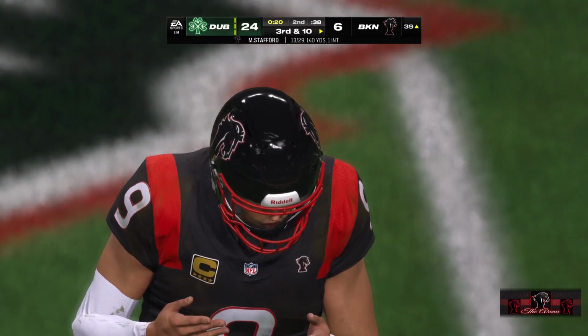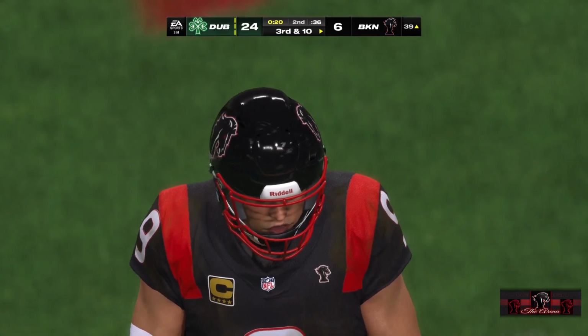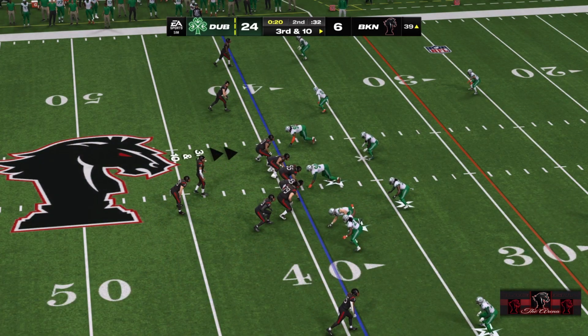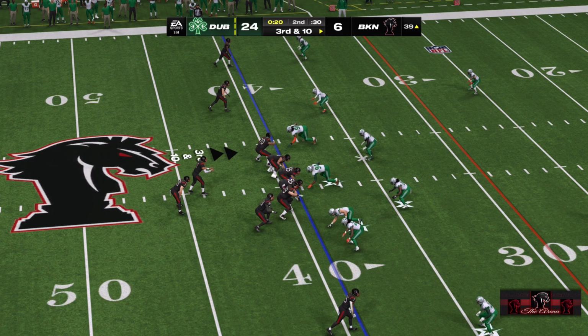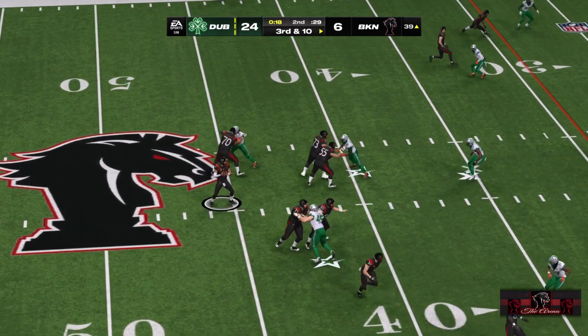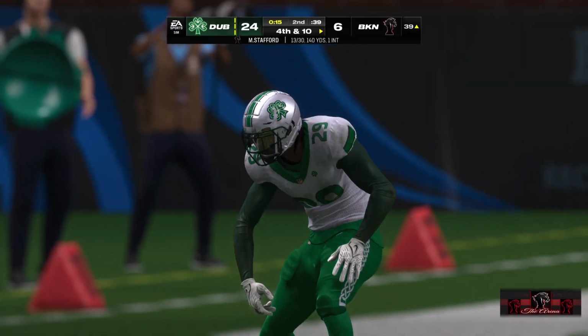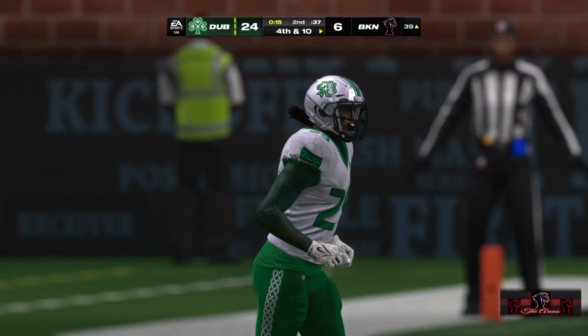Another throw on 2nd down, and this one incomplete as well. What would look like a march to the end zone has hit a momentary roadblock with that incompletion. No need to panic. They just got to come up with a high percentage play call and see if they can get their offense back on track. Now yet another incompletion here as they fail to connect on 3rd.